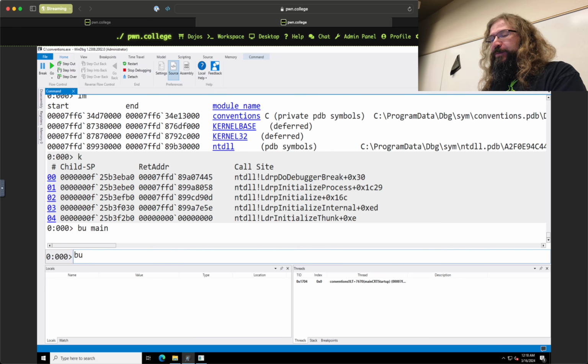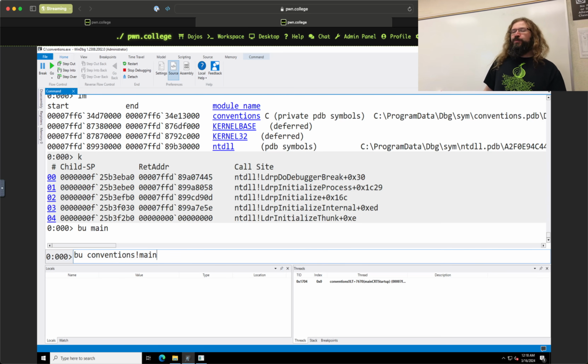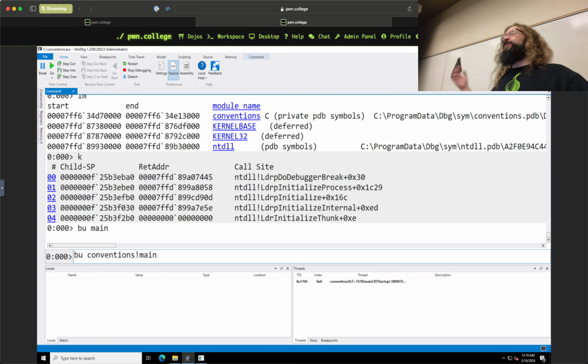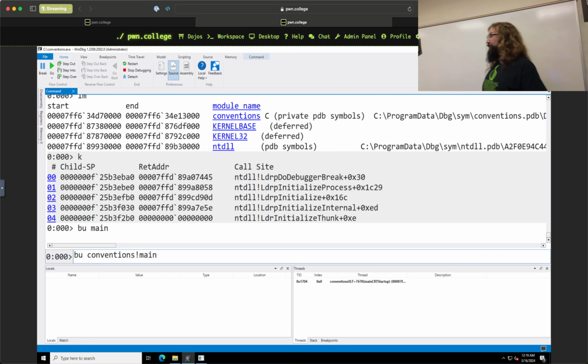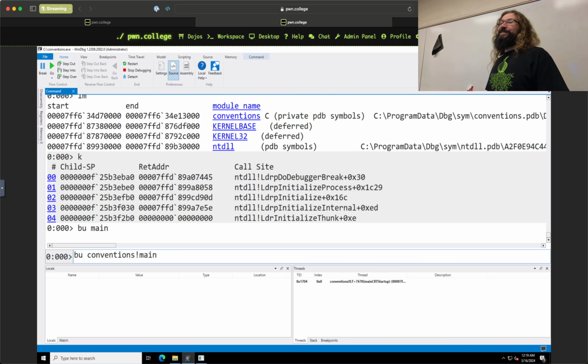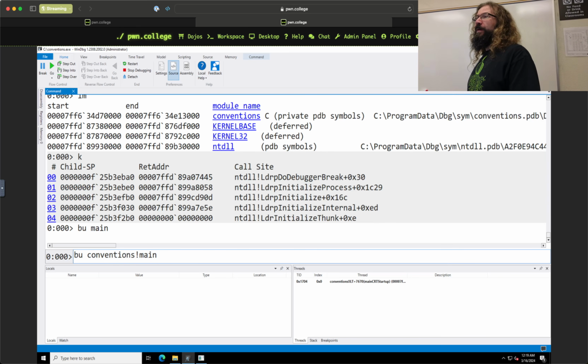Was what I was kind of expecting was this same notation that you saw, right? Where I have the module name, exclamation point, followed by the symbol. Now, if I had another module loaded in here that had a main function, that BU main would not be a happy command because it wouldn't be clear which main I wanted.